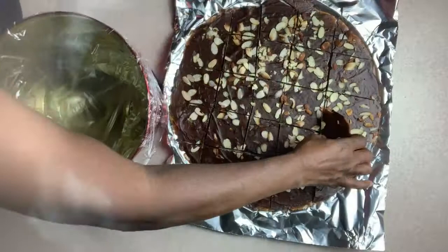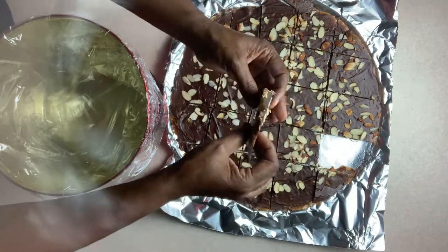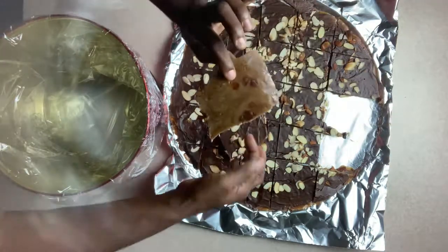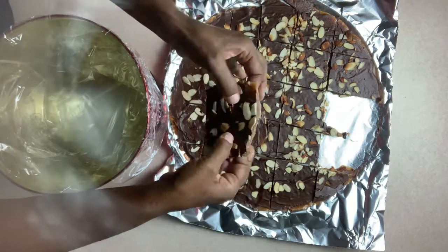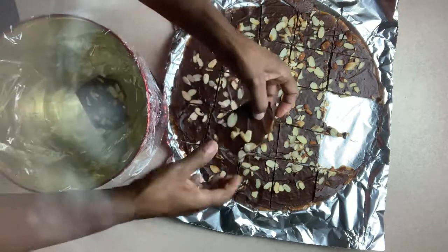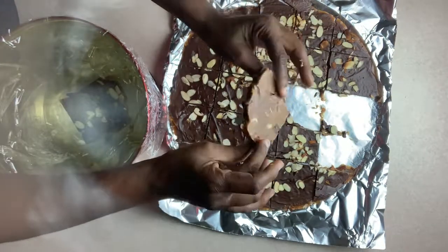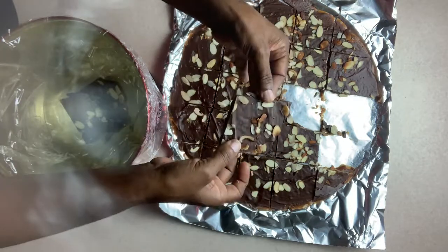We're going to take a good look at the toffee. Of course, you can see the nuts inside. It's a nice thickness. Plenty of nuts, nice and buttery, nice size to be enjoyed by all. Just load up your tin container, and your guests will, of course, love this delicious, rich, buttery taste of toffee.